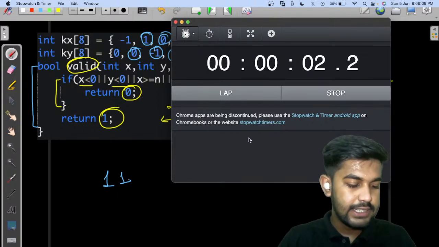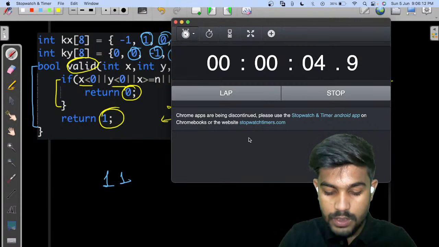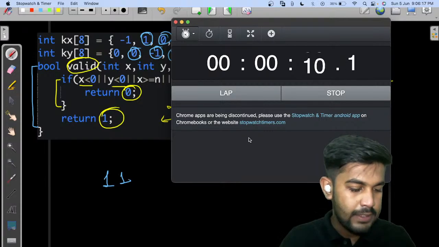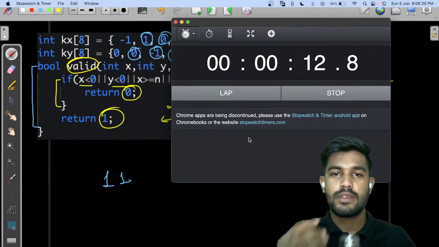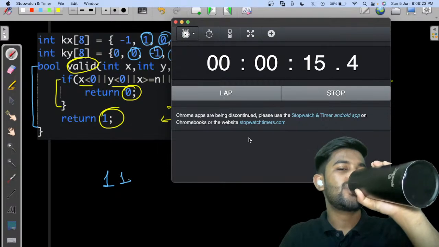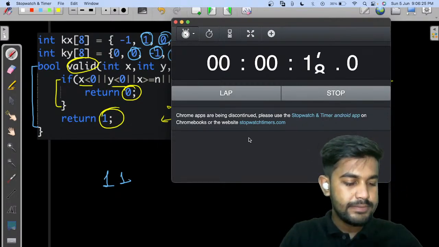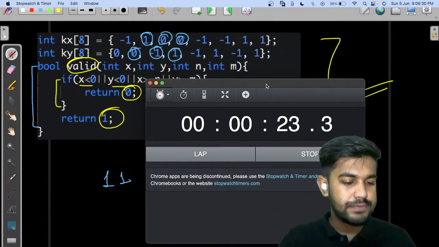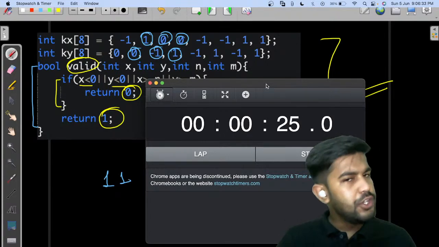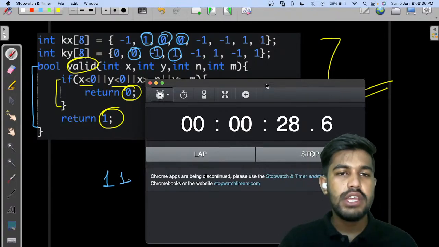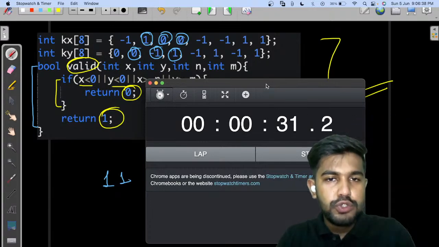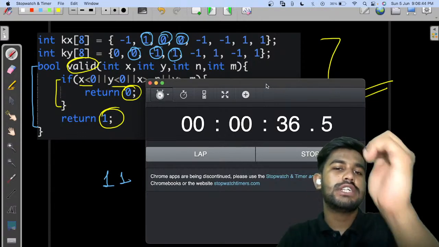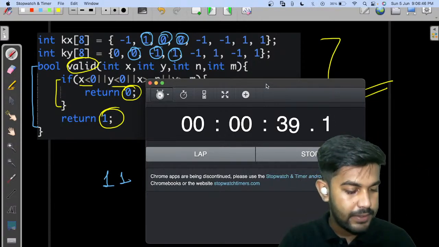Just quickly tell me if this thing is clear or not. Just look at the index and add the consecutive values. We can use an if statement to move in all the 8 directions, but to move in all the 8 directions, we need to use 8 if statements. So it's better that we use a different array where only one loop is required.